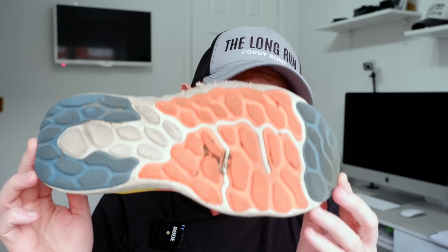So the Rebel 3 is a 12, New Balance shoe, 12, first shout for New Balance, a brilliant start. And then the last one is the 1080 version 12. Okay, so one of my all-time greats. I love this shoe. We've got a blown rubber outsole on the shoe.